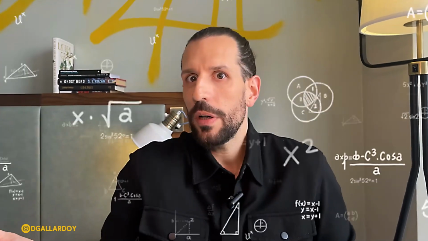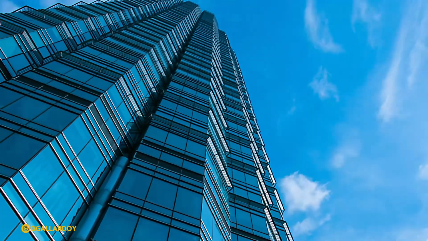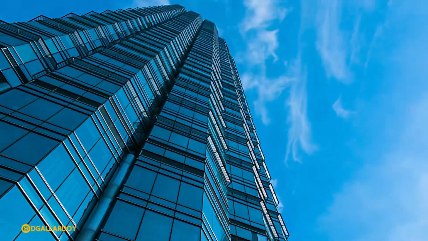But how do I do that? Well, we don't mean that you will need to live in a smart house, but you will need to optimize your design thinking process. First, don't exaggerate your volume. Try to keep it simple. Volumes with many corners and facade changes often take an unnecessary amount of materials. On the other hand, compact buildings not only perform better, but emit lower CO2 and cost less.